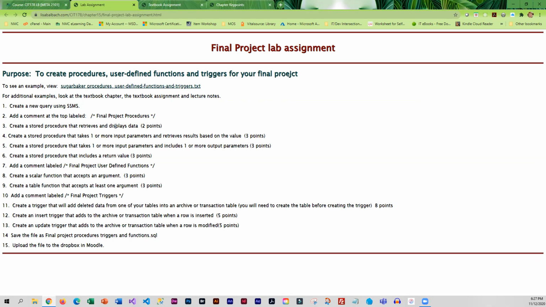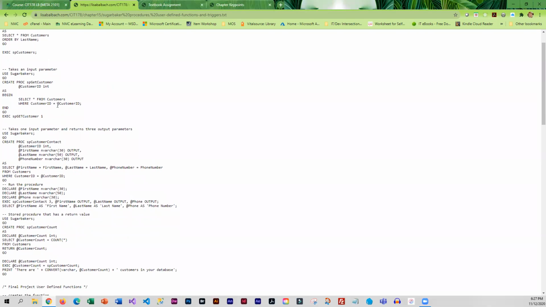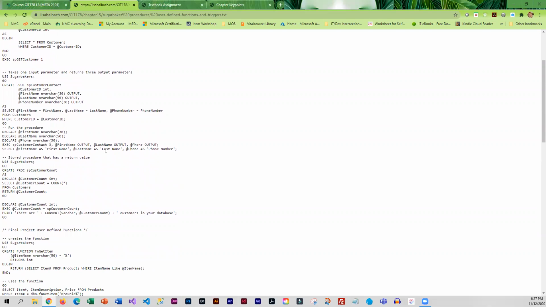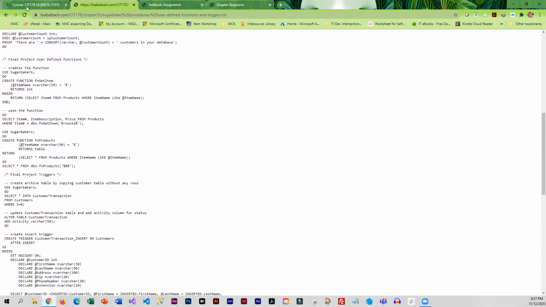And that would be my helpful hint. I also did give you a little script for the Sugar Baker database, kind of showing you how I created the stored procedures, UDFs, and triggers for that particular database.